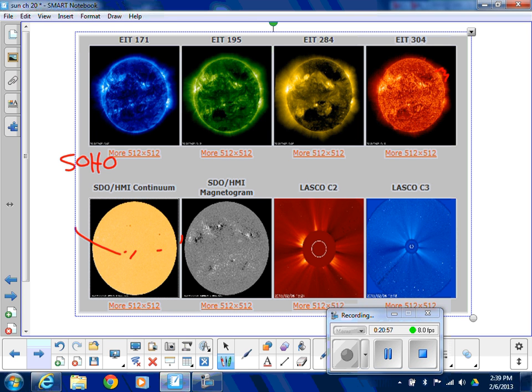So the other one, if you look up on the NASA website, you can see images from it. And again, these are all just different wavelengths of ultraviolet light. And so you see different parts of the storm from that. And then this one right here actually says magnetogram. Here you see the positive and negative, the magnetic signature of the solar flares. And then this too, you're looking at the corona. We talked about the corona. You're seeing the corona here.